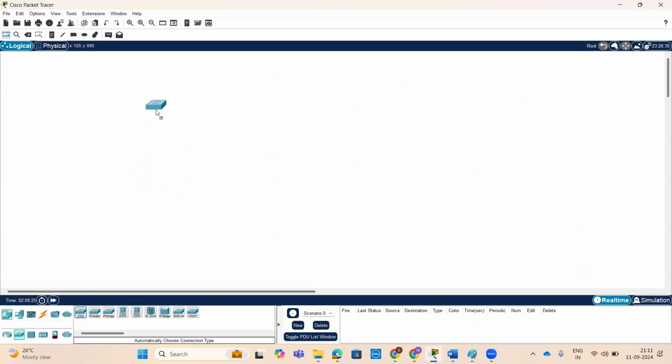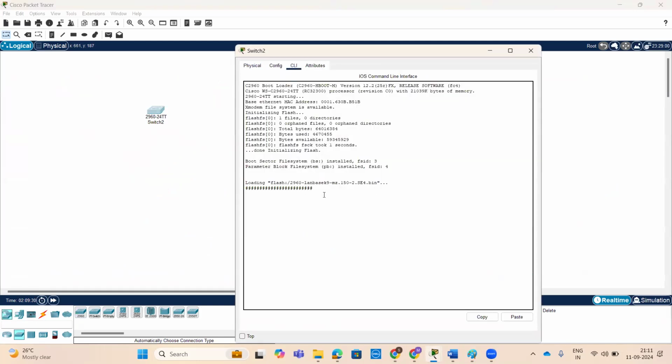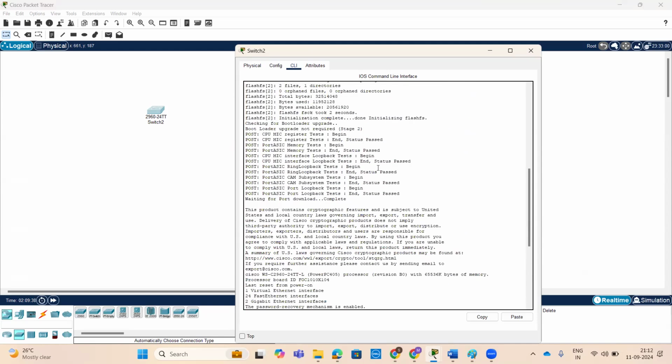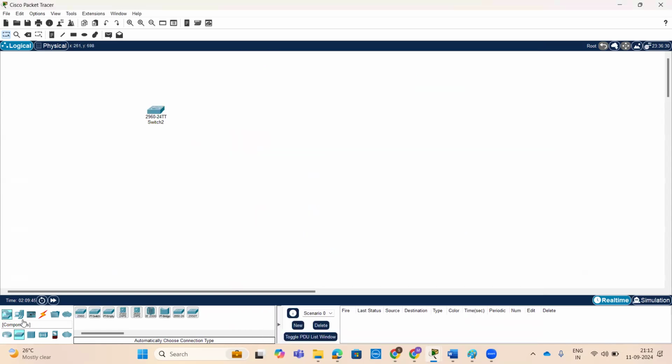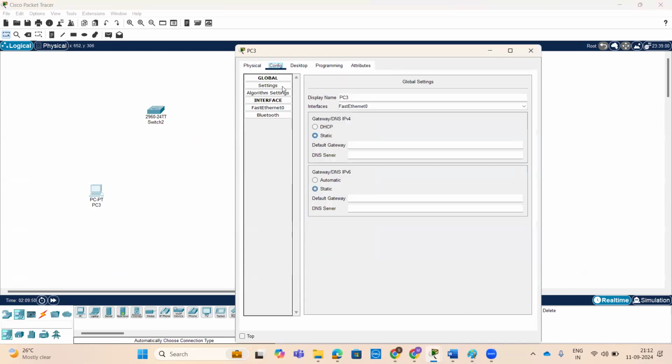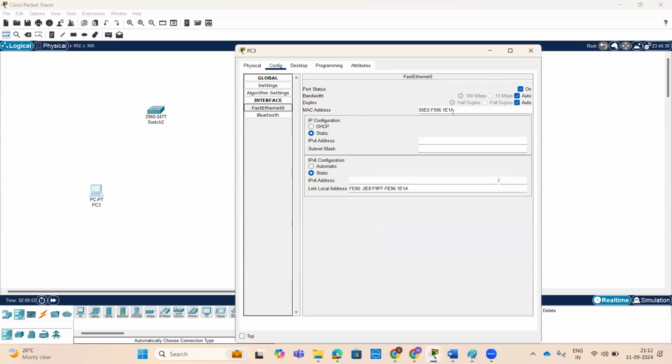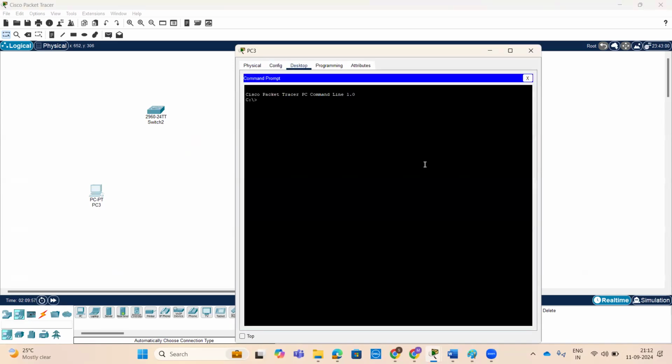Where do we configure the MAC addresses for the switch to work that way? You get them by default. See, I have taken one brand new switch, we can assume, just now starting. You can check here, by default it got the MAC address. In real time also it will get one. Then take one PC here and check the MAC address of this PC. I have given this FastEthernet 0/0. If you want to check in command prompt, use ipconfig /all.